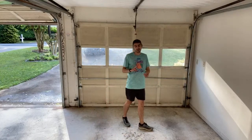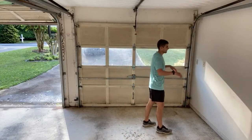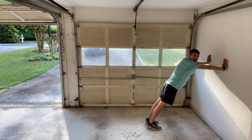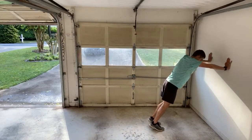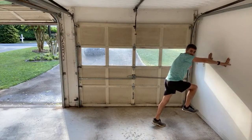So we're going to do an exchange drill. So you'll lean into the wall, like so, which is going to put you into a little bit more of a natural running position, especially when you're running fast. So obviously a little exaggerated. And then you're going to start with one leg up.